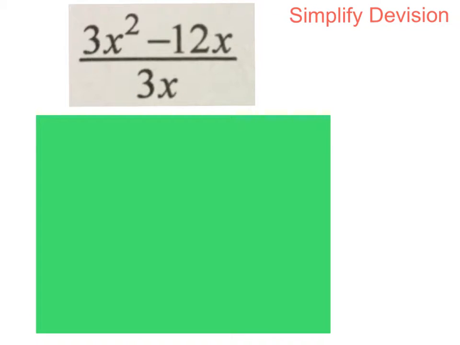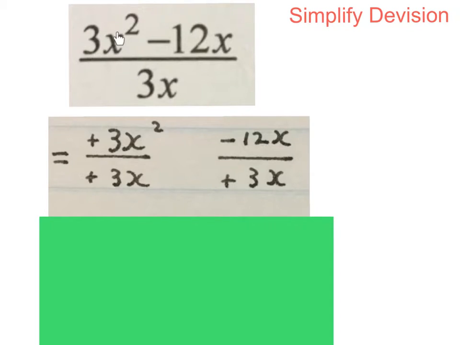Now here is that special sum I told you about — please go to extra trouble to understand this because it's neglected a lot. If you already understand it, you can stop watching. This sum is asking you to divide 3X squared by 3X, and to divide minus 12X by 3X. It takes a little experience. I'm going to do it by rewriting it — I write 3X squared over 3X, and then separately minus 12X over plus 3X. A lot of teachers like to factorize the top and cancel — don't. This is the way to do it.